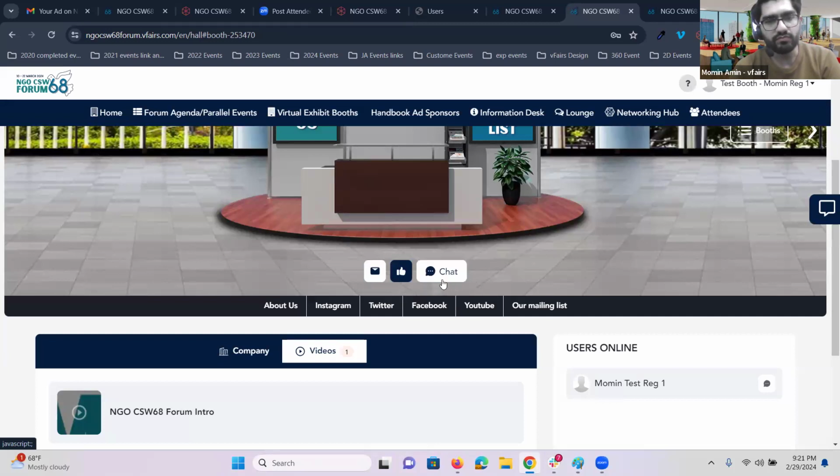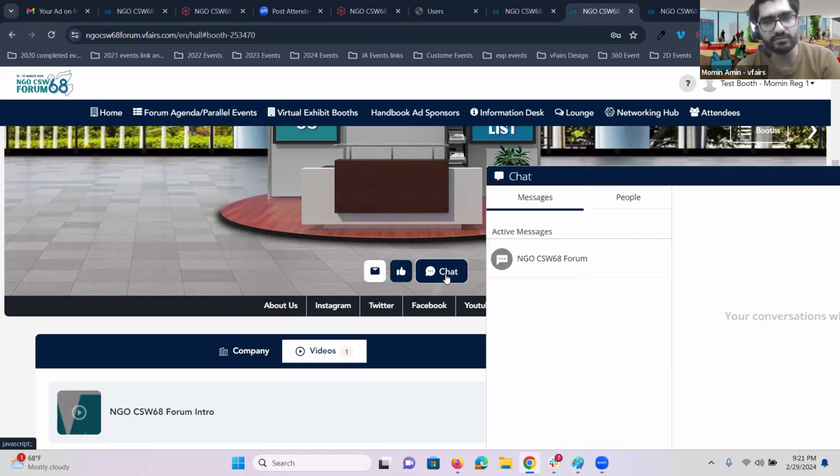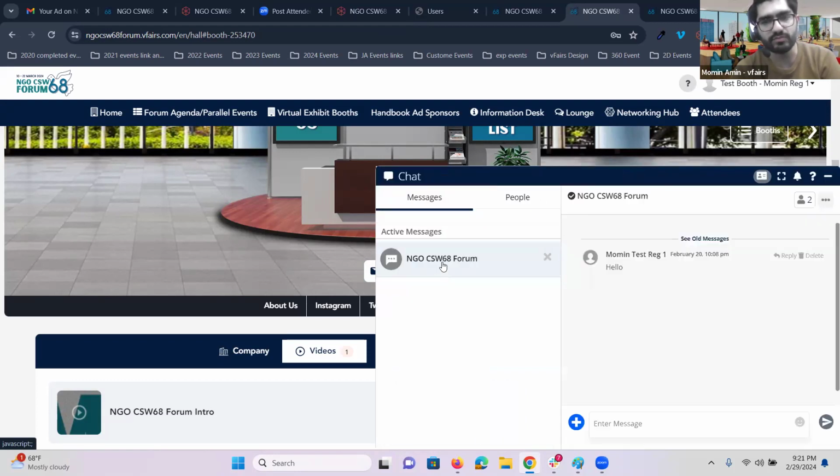And then, how can we access our booth chat room? You can see that this is a chat option. Attendees can also see this button. When I click on it, I'll be redirected to my booth chat room space over here. This is a public chat room. People can send a message over here, and everybody who has joined your chat room can see it. Just like I've sent a message, hello.